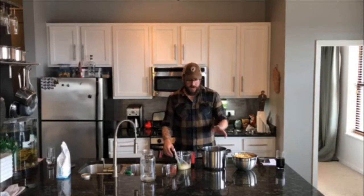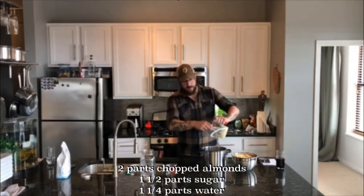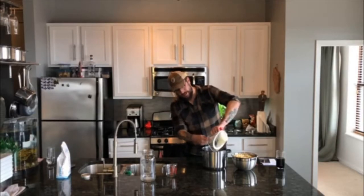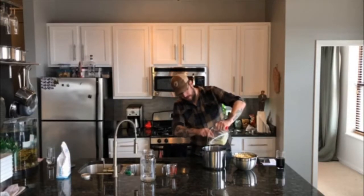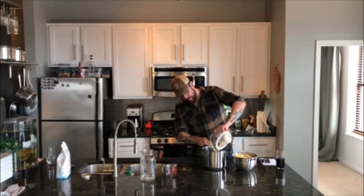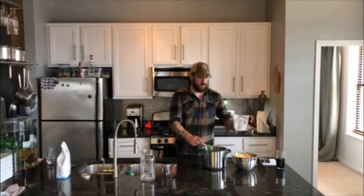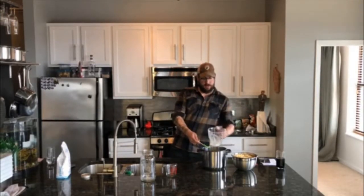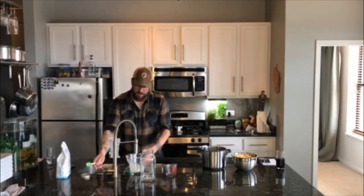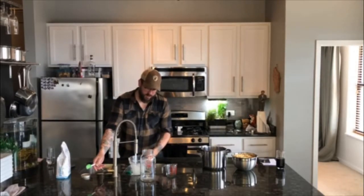So I've already got my dry sugar in here and then my orange peel soaked sugar. I'm just gonna add this. Again, not exact science at all, guys. It's just super easy. Scrape that all in there. So there's my 8 parts of almond. I've got my 6 parts of sugar. And then I'll need 5 parts of water.